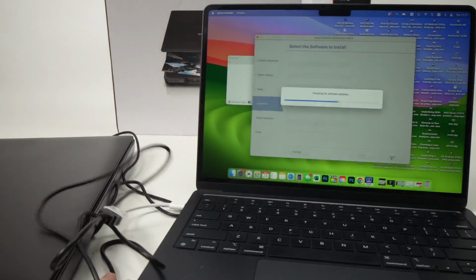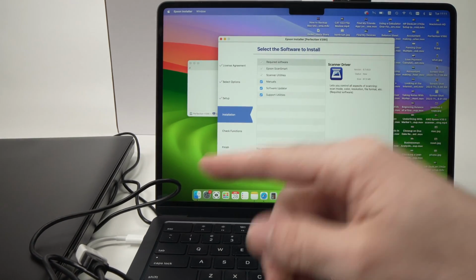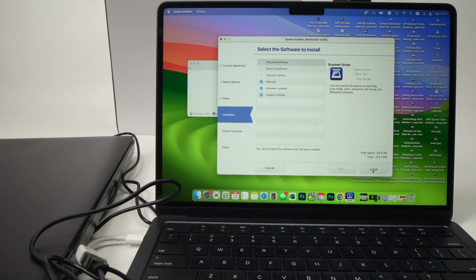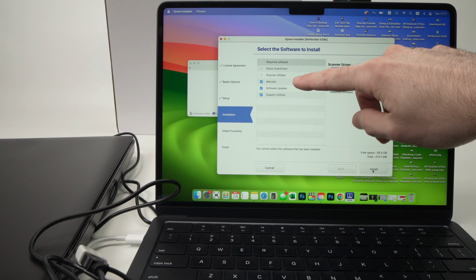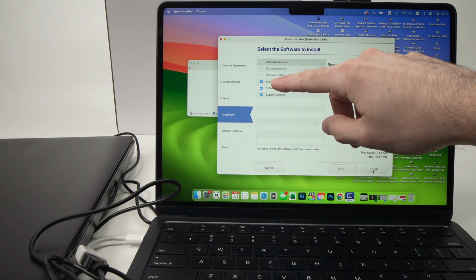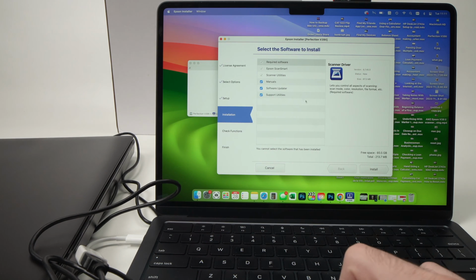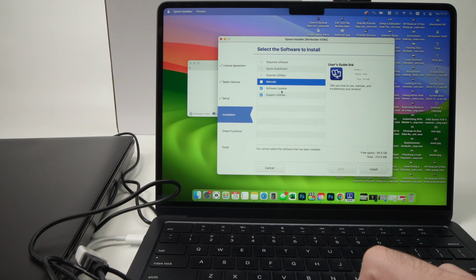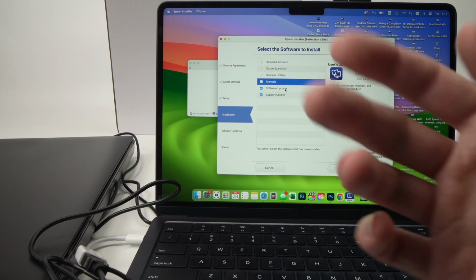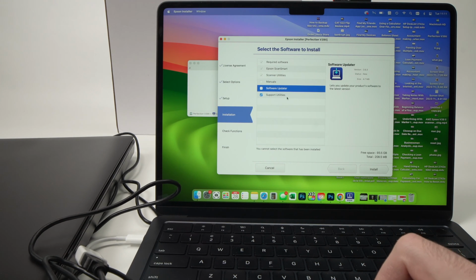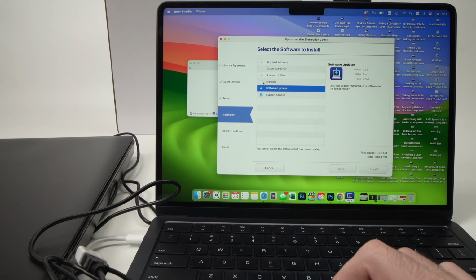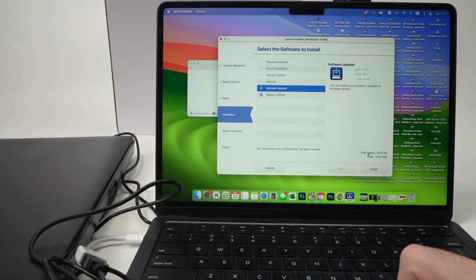Now automatically, as you see on the screen, it has detected that the scanner is now connected, and it will give you the choice to download certain things. So these are required, so you cannot uncheck them, but where there's a blue check mark, you can select to not download. So let's say I don't want the manuals to be downloaded. I can uncheck it. Software updater, in case you don't want your scanner to update automatically, you can uncheck this too. And support utilities as well, you can uncheck. In my case, I like to keep these two, but the manuals, I really don't need them, so I can uncheck it. Then press install.